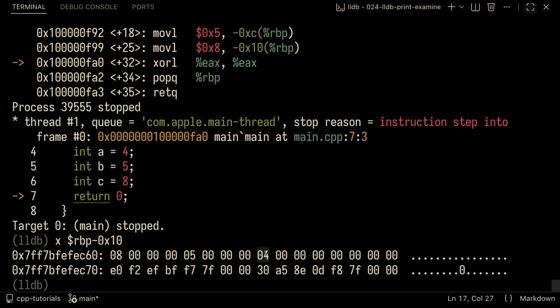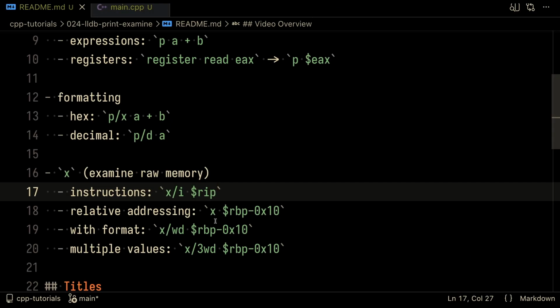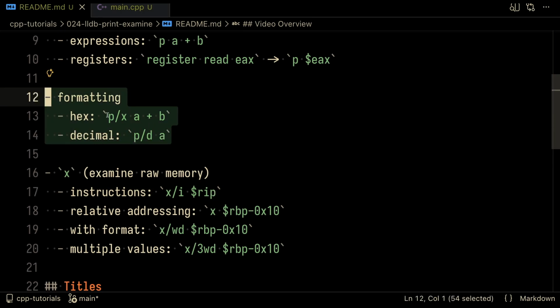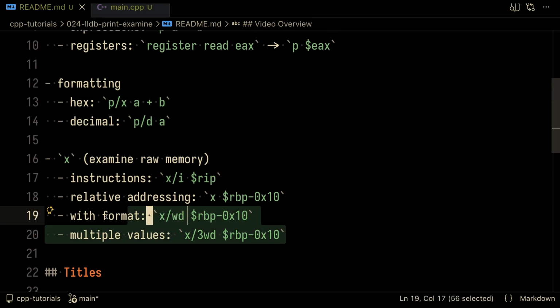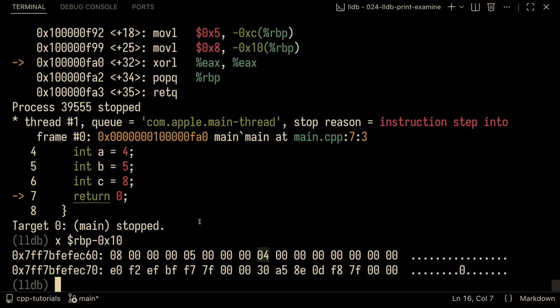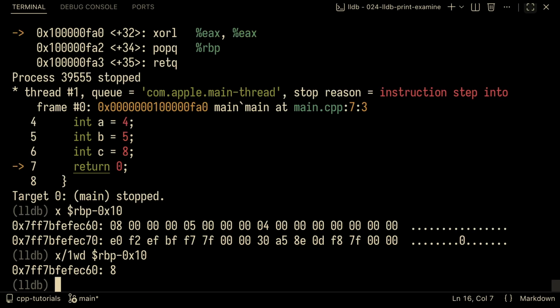Now we can combine these two approaches together, and we can actually format this. Kind of like how we were formatting the P here, we can actually format the raw memory. One example of this would be to say, let's do X/wd. So this essentially says one word that is a decimal. If we print that, we're going to just see the integer 8. We're at this memory and we're checking the integer 8.